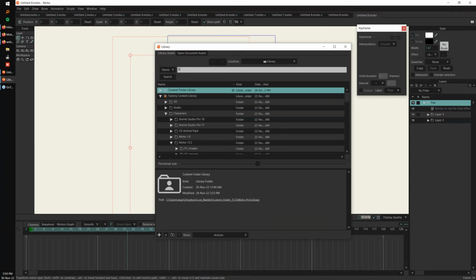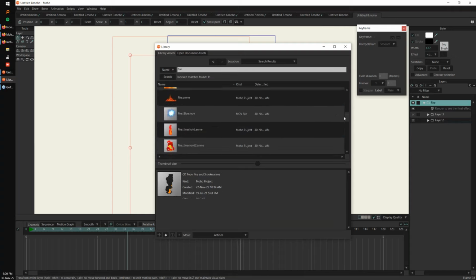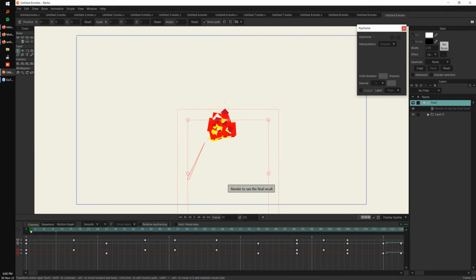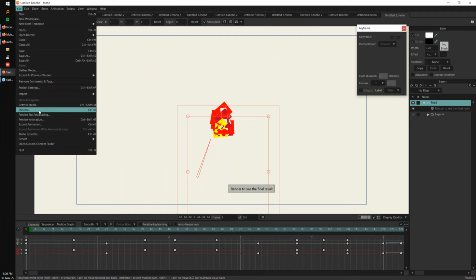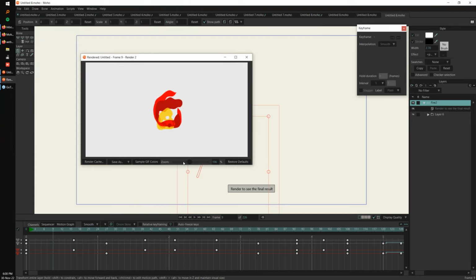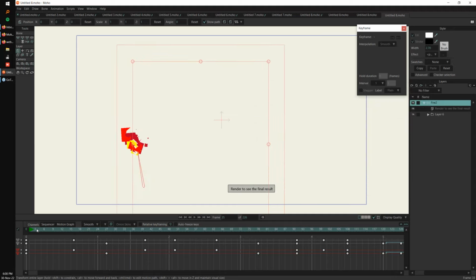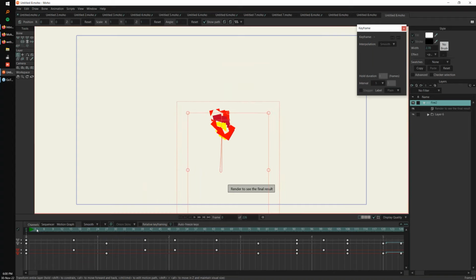Let me search for fire again. Another of these examples. This one, fire threshold 2. So again, you can see this one is like some boxes, but actually when you render this, it looks more like this. So you can see it creates some kind of envelope for the entire shape, and in movement it looks much nicer. I don't have the time to render this at the moment, but if you want, please take those files and render them on your computer, and you will see the results.